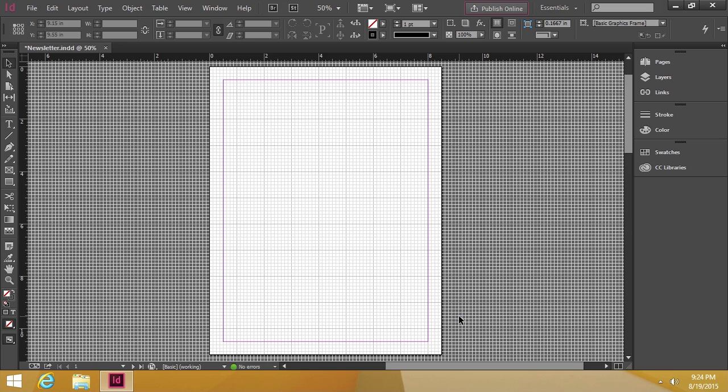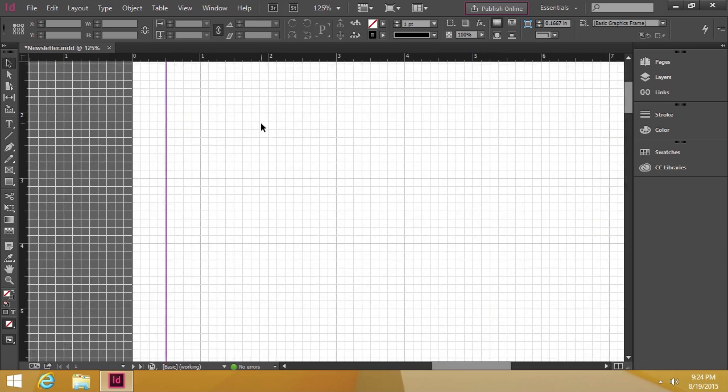Now notice how a grid appears. I'll zoom in a bit so we get a better look. And the grid is very fine, but the point of the grid is being able to draw things in relation to measurements and sort of lining things up. So for instance, I'll go ahead and click and draw here.